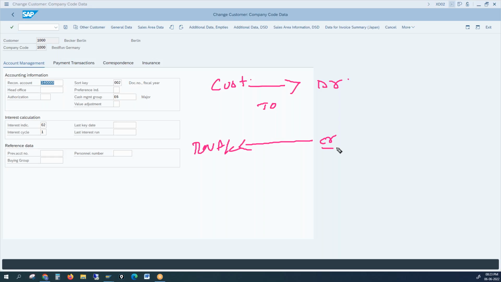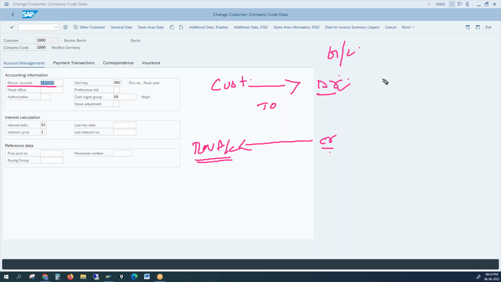When we're talking about a bank, it is nothing but our bank account, right? The same way, when we are talking here about the business, it is the general ledger account. So to post these customer debit values, from where does the system consider this general ledger account? Reconciliation account. Whatever we mention here in the recon account is the account the system considers to post the customer's debit values. And to post the credit values, the system considers the configuration called revenue account determination, which we will discuss later.